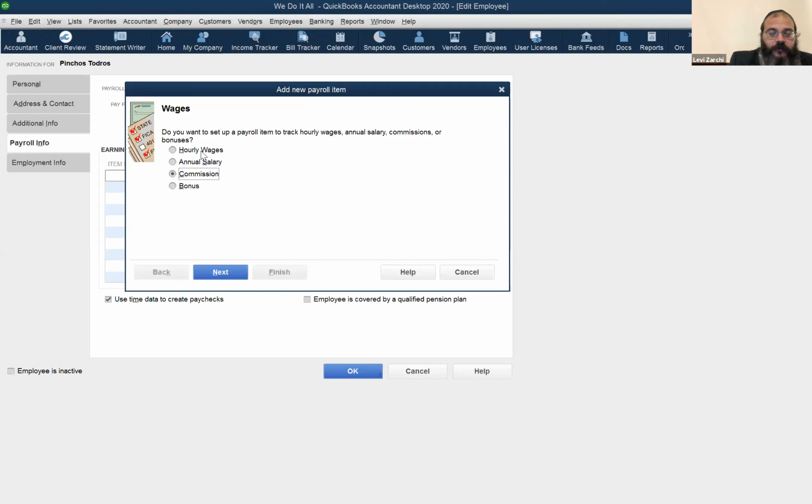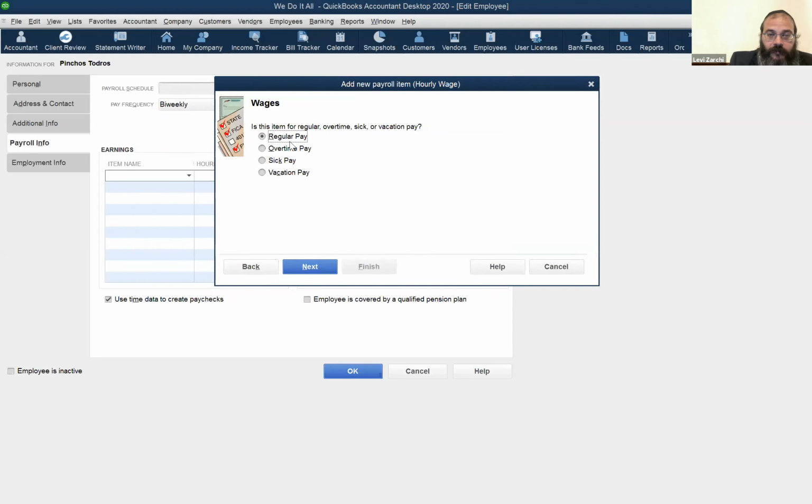In this case, PRH was payroll hourly, so we took an hourly rate. So we go next, and we create it, so it's a regular, and it's a regular, overtime, sick, or vacation. Okay, companies have some sick days, some vacation days, overtime, so it's time and a half. That's required, but some people could pay more. And the idea is if you're already going to have one or two employees working overtime, you might as well just take in a new employee at regular pay, why pay extra?